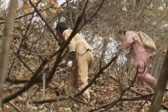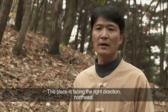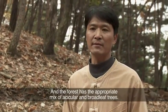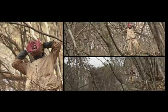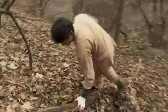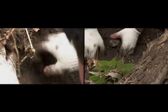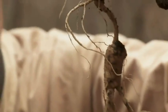To spot ginseng, you need a keen eye, a natural compass, and knowledge of the fancy names for some trees. When ginseng is spotted, he lets the whole world know in the traditional ginseng digger way. He needs to dig delicately so the root isn't damaged in the process — it can take up to half a day to retrieve a single root.